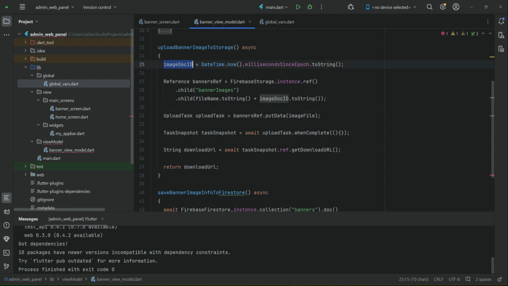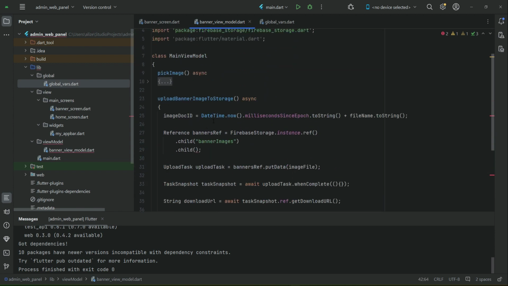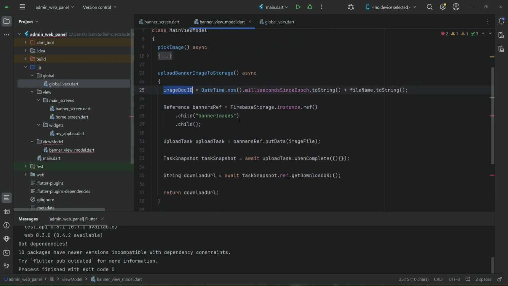As you know, this is assigned to this variable, so let's remove this from here, and also we will pass the image actual file, we can combine here as well. So inside the storage as well as in the Firestore database, the document ID and the image ID will be the same, in case later, let's say, you want to delete it from the storage and from the Firestore database.